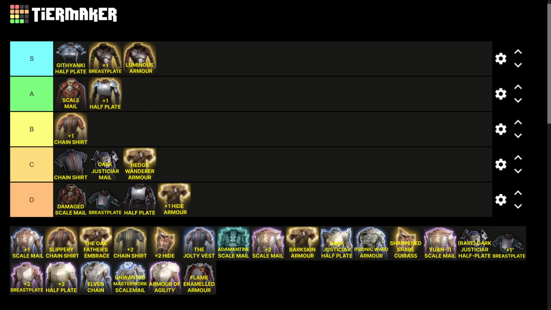The +1 Scale Mail. So this is another 15 AC armor, available from merchants from levels 4 to 6. It's identical otherwise to the +1 Breastplate, except that it does give you stealth disadvantage, and it reduces slashing damage by 1 instead of piercing damage by 1.